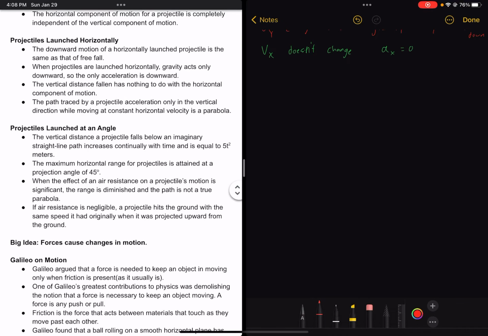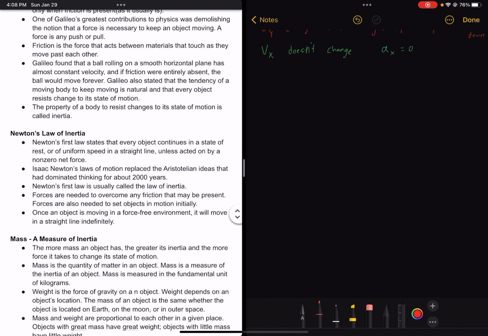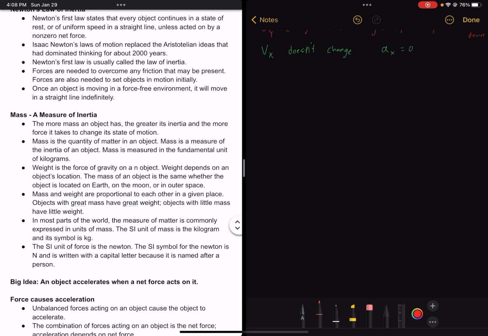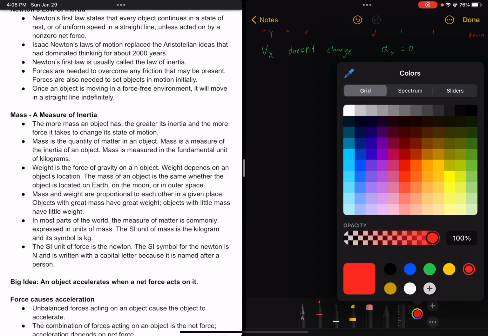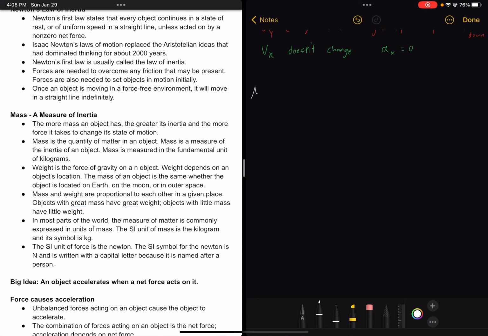All right, let's see here. So Newton's first law. I'll just write down all of Newton's laws, or at least how to remember them. The way to think of Newton's first law is the law of inertia. Basically, objects in motion want to stay in motion, and objects at rest want to stay at rest, unless there's a net force, right? So if you have a net force acting on something, its motion will change. Otherwise, its motion is going to want to stay constant, okay?